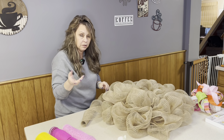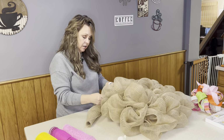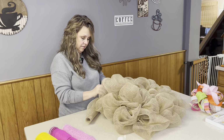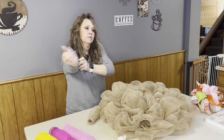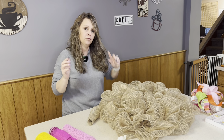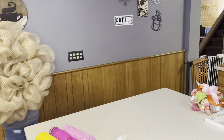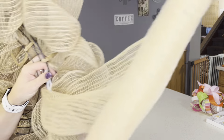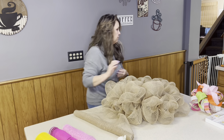Yet again, you're using more supplies. So the more supplies you use, the more you have to charge for your wreath. So if you can cut cost, that will help you and your customers. Even if it's just a couple dollars. Well, my one mentor says, charge three times your supplies. I only charge two times my supplies. But I also live in a small town and not everybody here is rich. So here's the backside of this one. So if I can keep costs down for people, I'm more likely to sell more stuff.